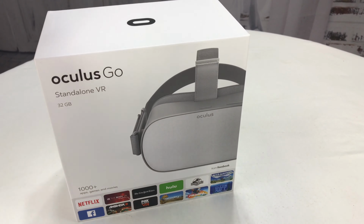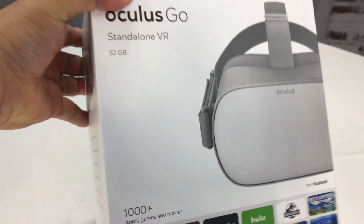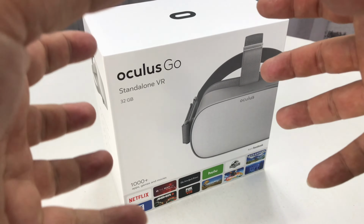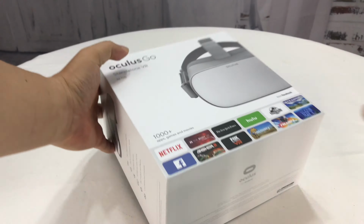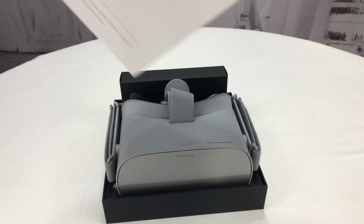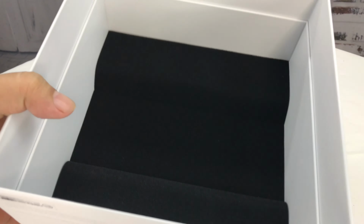I mentioned in one of my live streams that I was really intrigued by this Oculus Go standalone VR headset, and I've shown you the versions of the VR headsets that I have that are just plastic. They're like a Google Cardboard. You just put your phone in them, and I've been so intrigued by those because they actually work remarkably well. They're very immersive. Even when I share them with people, they're really impressed with it.